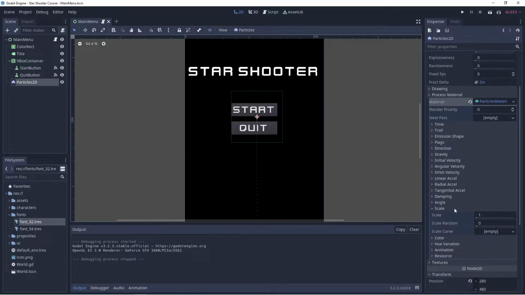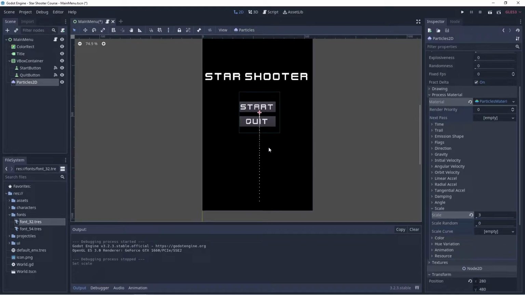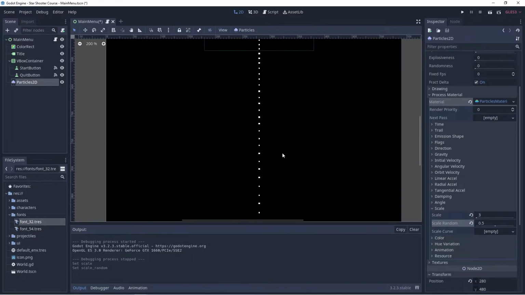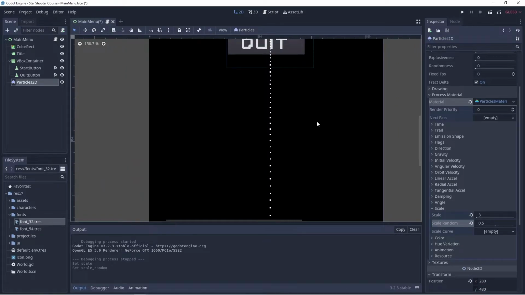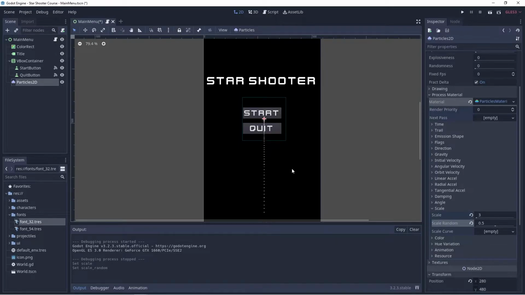So go inside the scale tab here and set it to 3. Now it looks much better, but I don't want all of them to be the same size. So that's why I'm going to set the random to be 0.5. And that's going to make sure that I have some variety for my particles. Great, that's going to be all for scale.